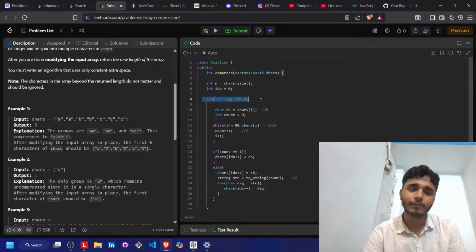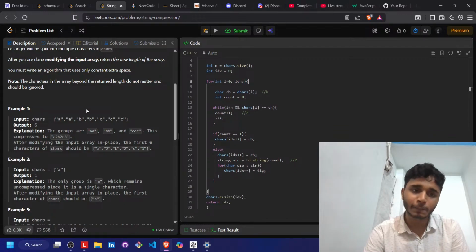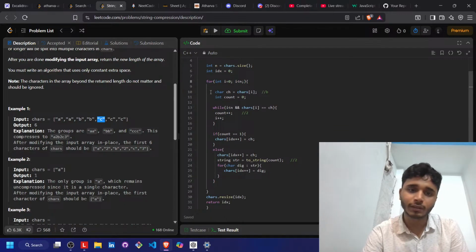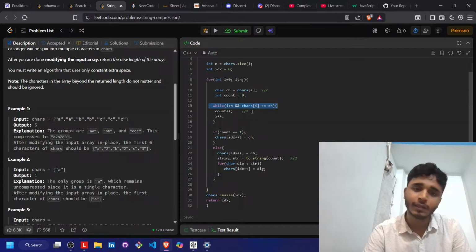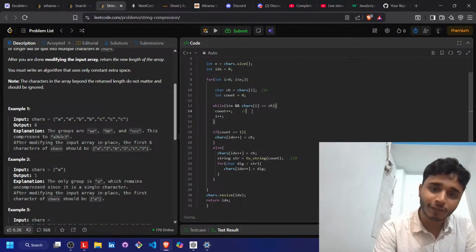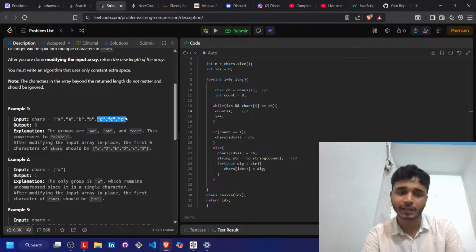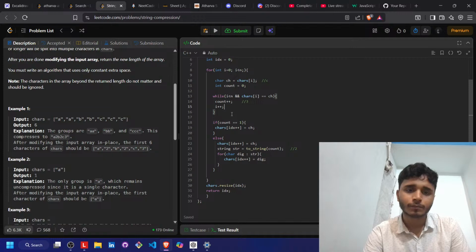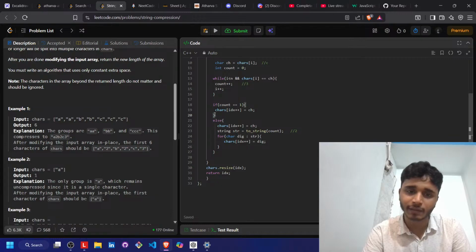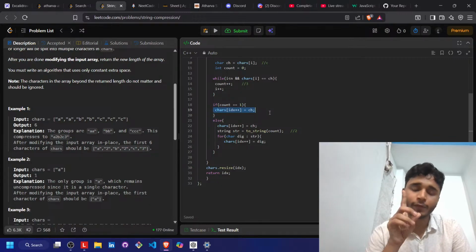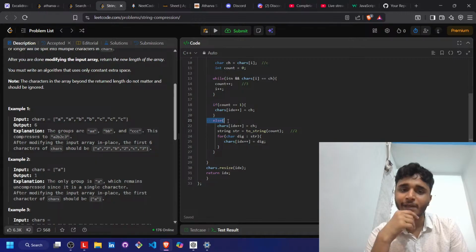Then after that we will again be on this, and i plus plus has already happened. I see, so char ch is equal to chars i, which means it will be C now. Then we will again keep checking, okay, then it will be right. Then count of C will be 3, because C has appeared 3 times in the array. Eventually this condition will fail, that i is less than n, meaning we have already come to the last index, right? Then count is not 1, so we don't have to give just that character, because it has not appeared only one time. It has appeared more than one time.